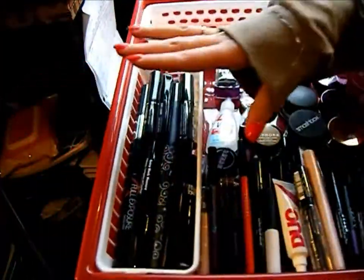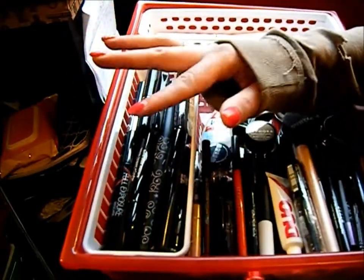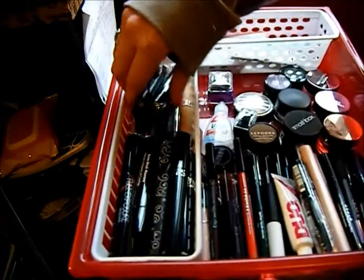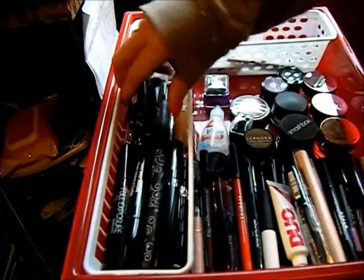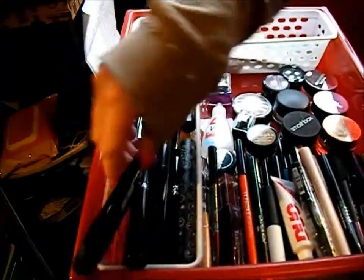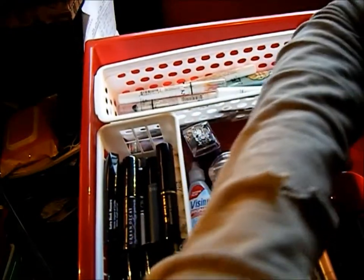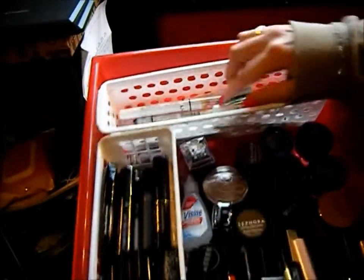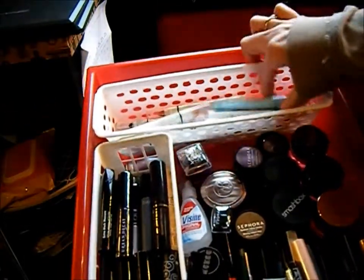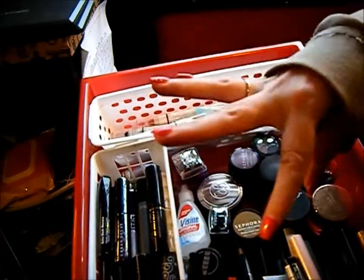Here I have my mascaras — you can see it is packed full. I have a lot of mascaras; I do at least three coats every day, sometimes five or six. Up top I have my mini ones and down here my full size. Back here I have my NYX jumbo pencils and I'm stocked back up on Too Faced Shadow Insurance.